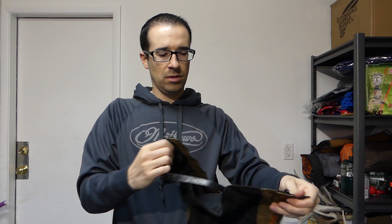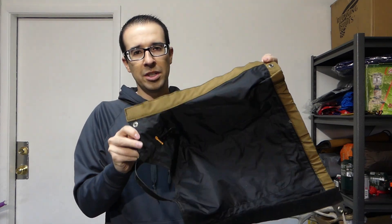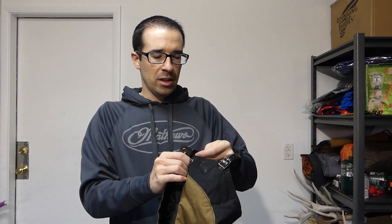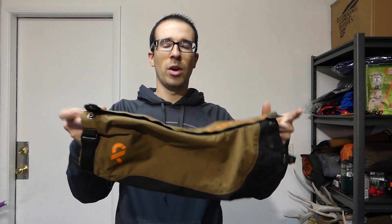Overall, I like them. I haven't crossed any kind of creeks with them, but they are waterproof and open all the way down from the middle. They are fairly easy to put on. So that's the Bramble Gaiter — if you're looking for a quiet gaiter, this isn't the gaiter for that. If you're looking for a durable, waterproof gaiter that's going to beat through the brush and protect your pants and keep water from coming in, this is a great option for you.